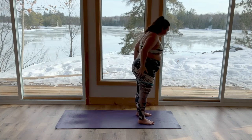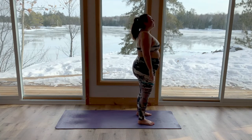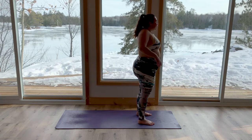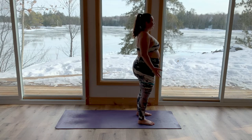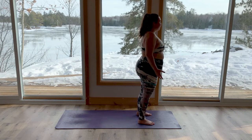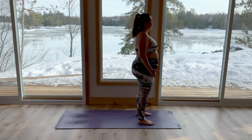We'll begin today standing at the tops of our mats, feet about hip width distance apart, wherever feels comfortable. Bring all ten of your toes up off the ground and gently place each one down firmly into the mat. Then close your eyes, pull your belly button towards the back of your spine. Slightly curl your tailbone under. Allow your chest to shine forward as you inhale, reaching your shoulders towards your ears and rolling them back, palms shining forward. Have a slight micro bend in your knees so you can fully embrace your strength in a simple Tadasana, Mountain Pose.